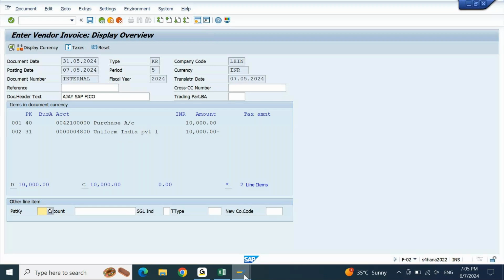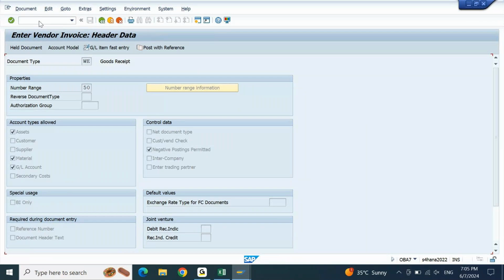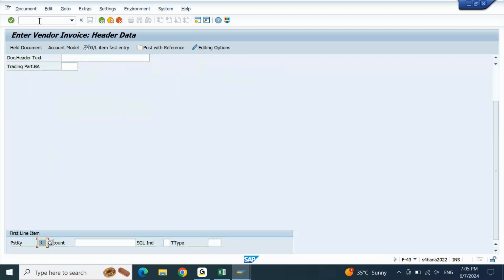Now, similarly, I am going to record another entry in F-43. Sir, in case of cash purchase, how the vendor is coming into picture, sir? Let me put this. Here where you're doing vendor, you're putting vendor on the debit side.